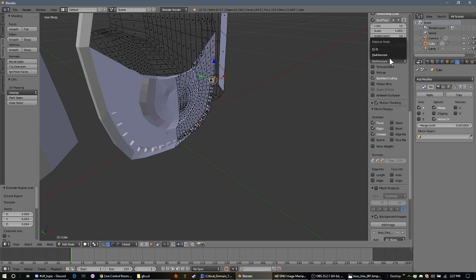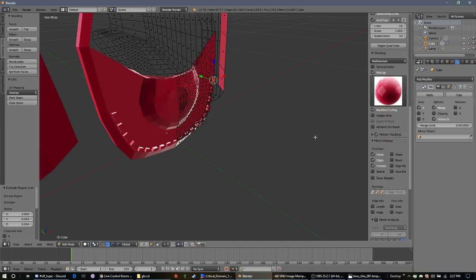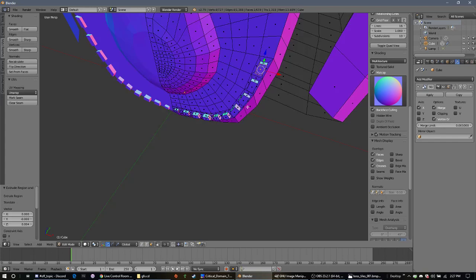And I'm actually going to put a matte cap on here so I can see what I'm doing a little bit better. There we go.